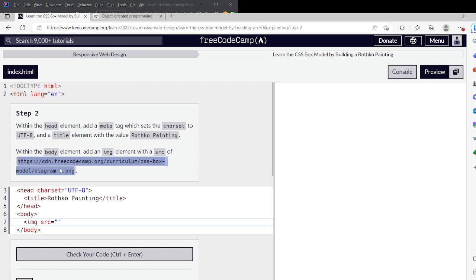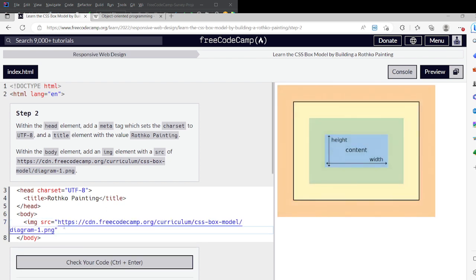Alright, hold on. Copy, paste. Alright, looks like that worked right there. I know it's a single element, so there we go. So I know I met this requirement, and I know I met the title.